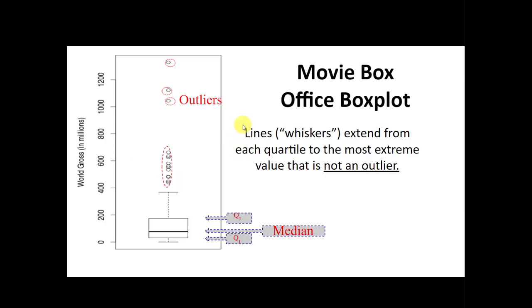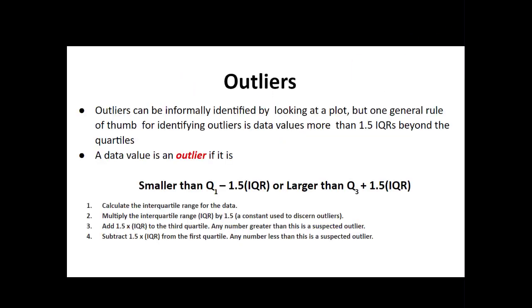The whole point of the outlier is to be able to identify values that may not be appropriate for your research. There's a very general rule that you can use to identify outliers. Basically it is that if a data value is more than 1.5 times the IQR beyond the third quartile or before the first quartile, then that should be considered an outlier. Super simple to calculate. The calculation involves using the IQR calculation, right? Or the range between the upper quartile and the lower quartile.